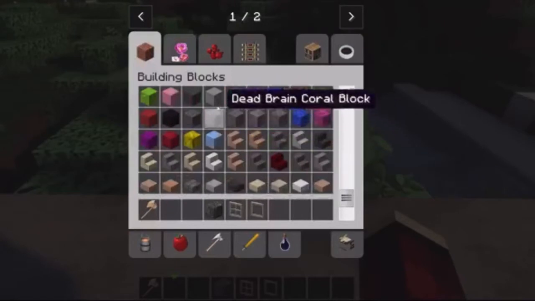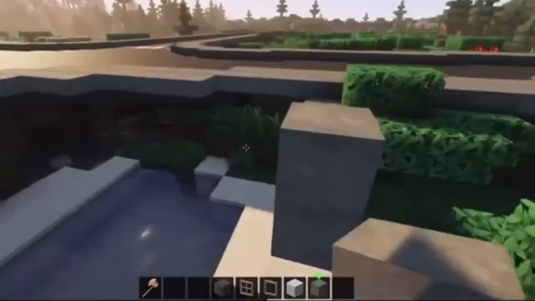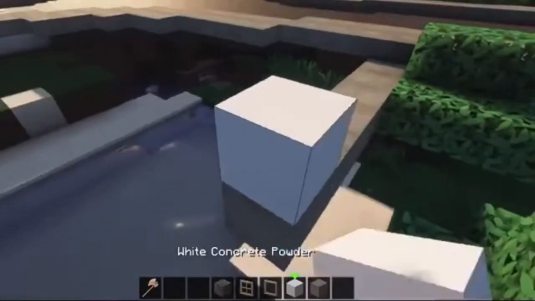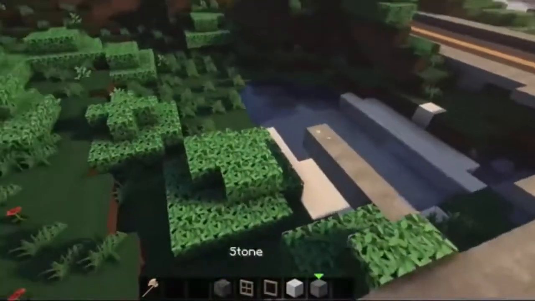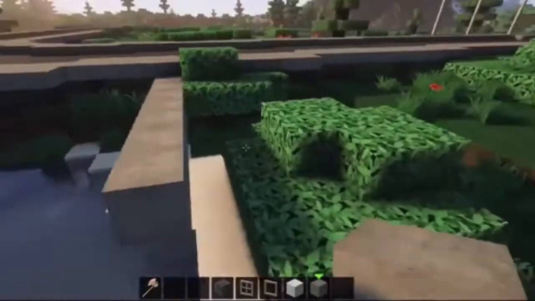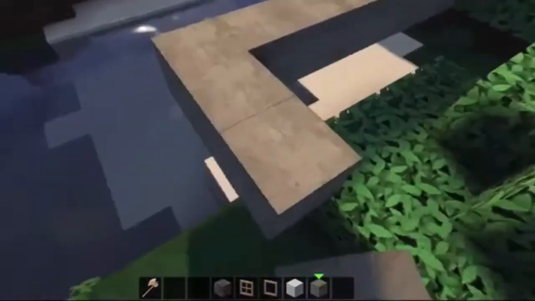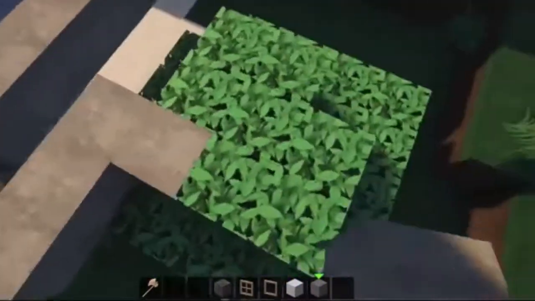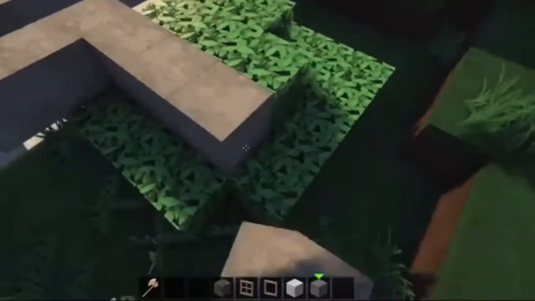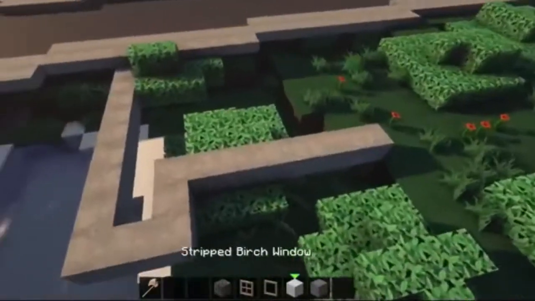That could look nice. Let me grab some stone so I can mark out a foundation. I don't know if I want this house to have a foundation. I don't think I do. The garage is gonna be over here, so maybe we might have a nice door area, and we have the garage right here. So something like this, maybe.